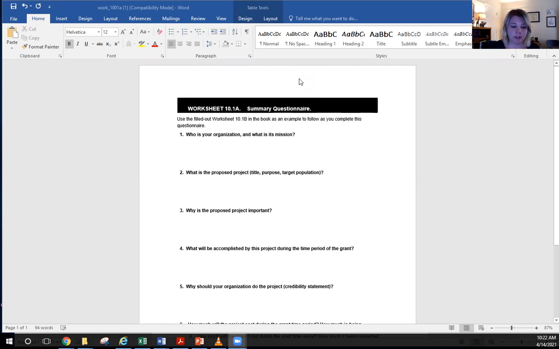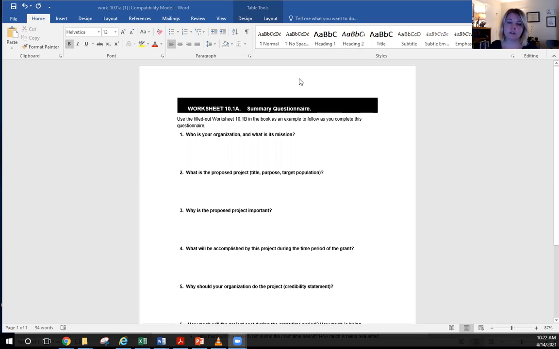This is often used in larger grants as a 1 to 2 page summary highlighting the key parts for the funder. You are not going to be writing a summary section for your grant because it's just a 5 page proposal. But I'm still having you do this questionnaire so you can put everything together and have one more opportunity for me to provide feedback to you.